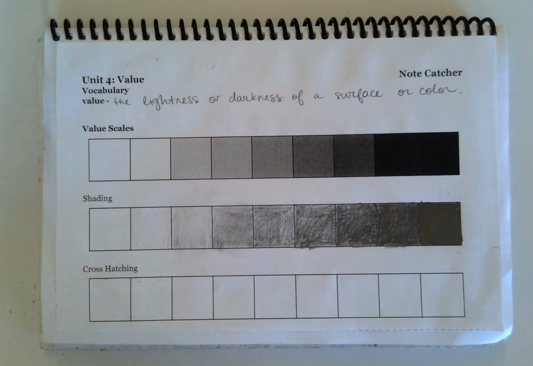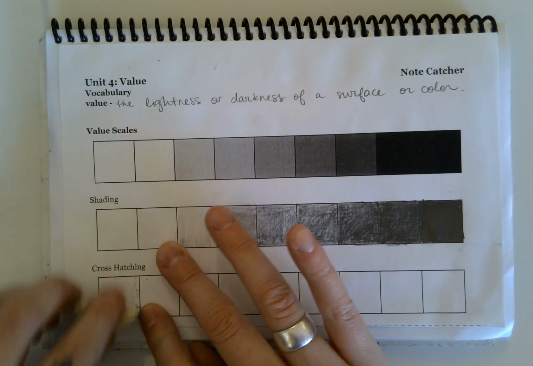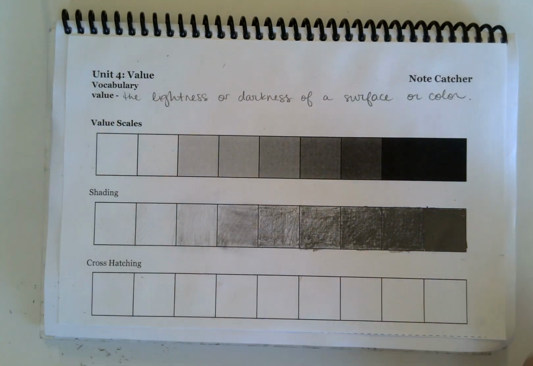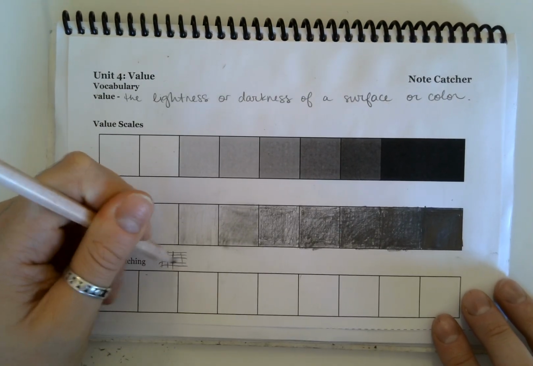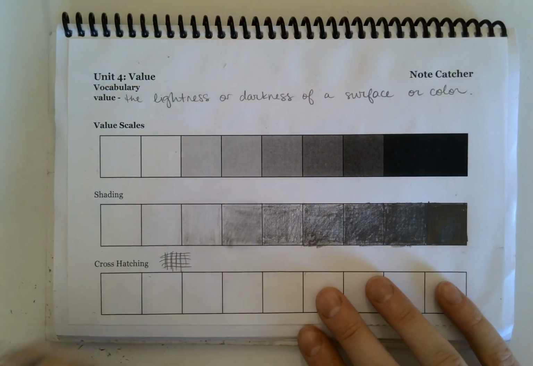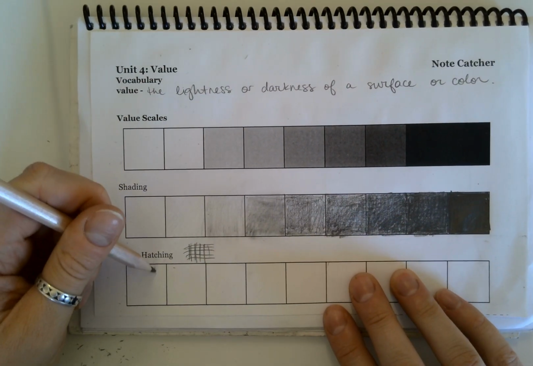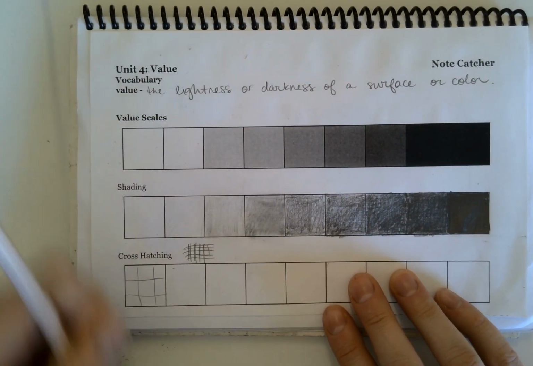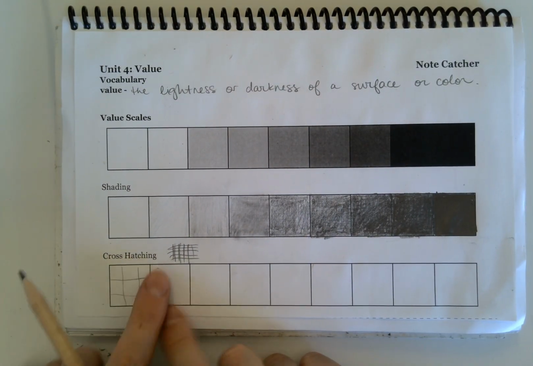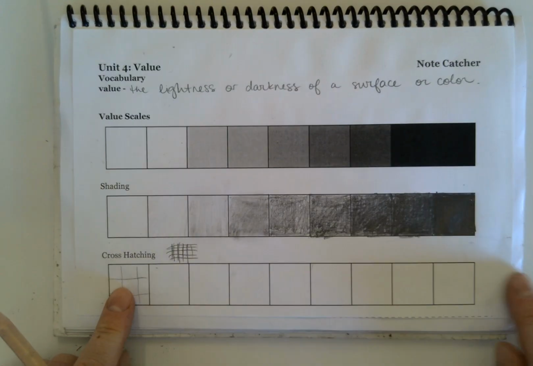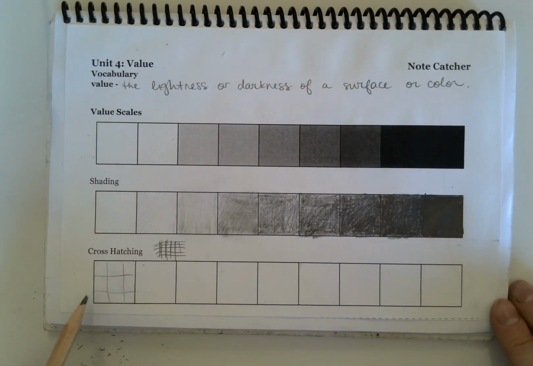All right, so cross-hatching is the next one. So for my lightest cross-hatching value, I am going to do the following. And cross-hatching is simply adding lines that overlap each other, kind of like a checkerboard, okay? So for cross-hatching this one, I am going to add maybe that many lines, okay? And the distance between these lines, the space between these lines, is what determines how light or dark we're going. So that's my lightest value.